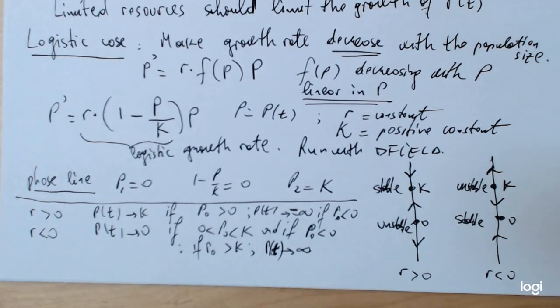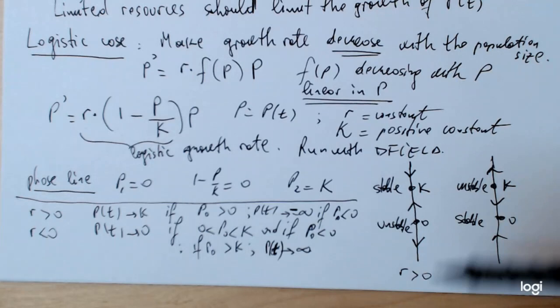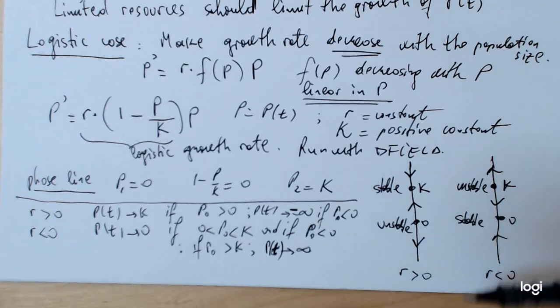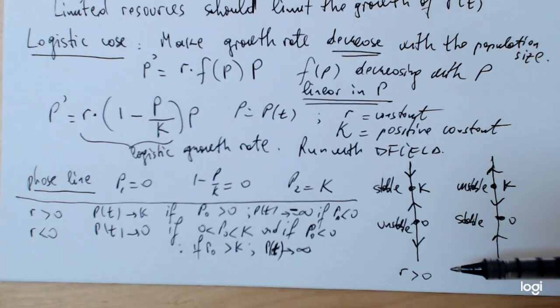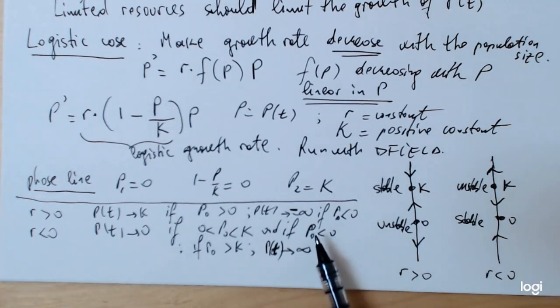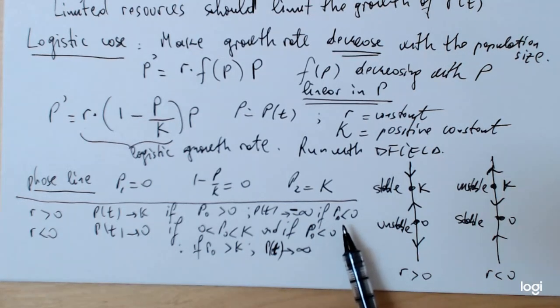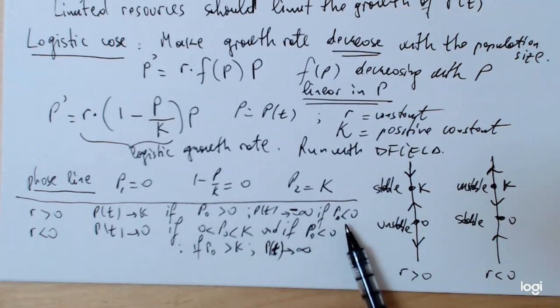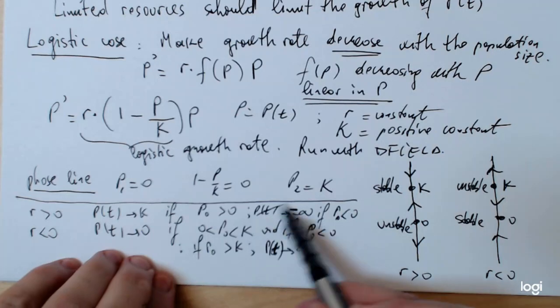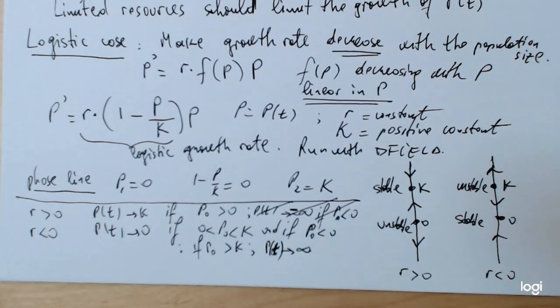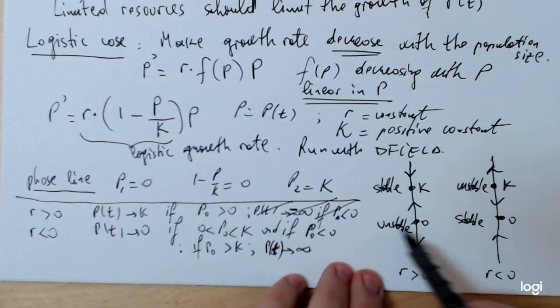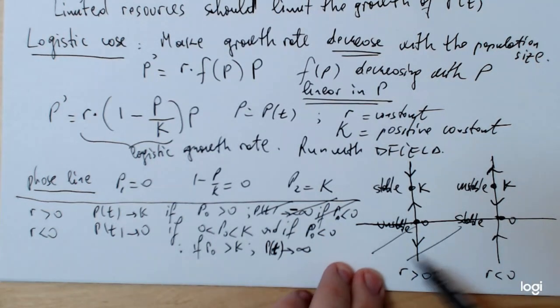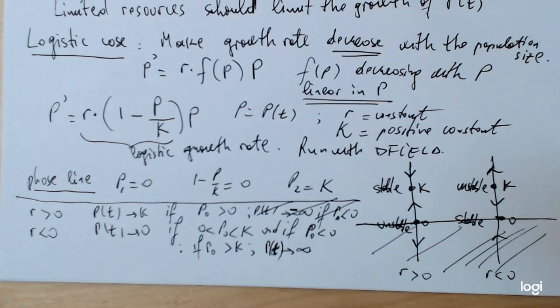All right, it's time now to disregard the math that has no relevance in real life. So there is no point in looking at what happens to the model if P naught is less than 0. The math equation tells you that P of t goes to minus infinity if P naught is less than 0, but obviously there's no such thing as a negative population. So you will never use the model with an initial population size less than 0. We pretty much do not care what happens if one starts with a population below 0.